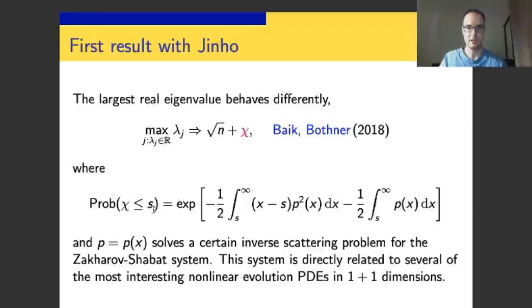On the left, we have a cumulative distribution function of random variable in Ginibre's world. On the right, this special function p that sits in Schrödinger's nonlinear wave theory world.